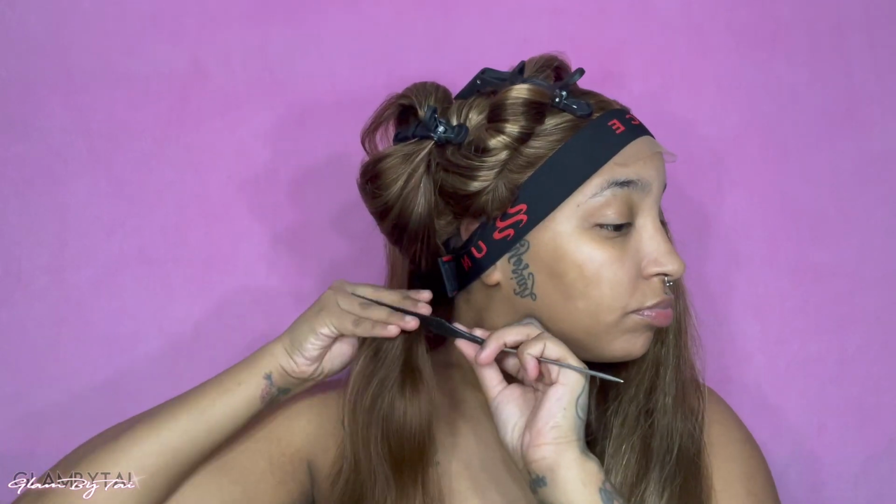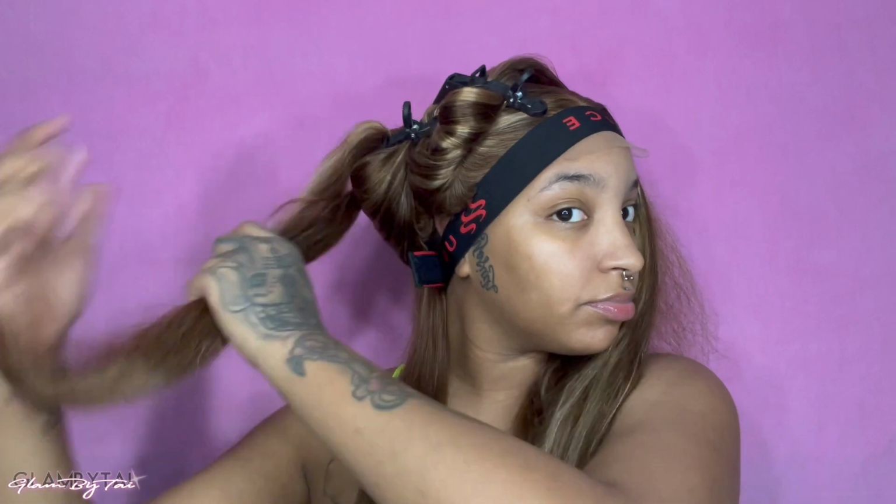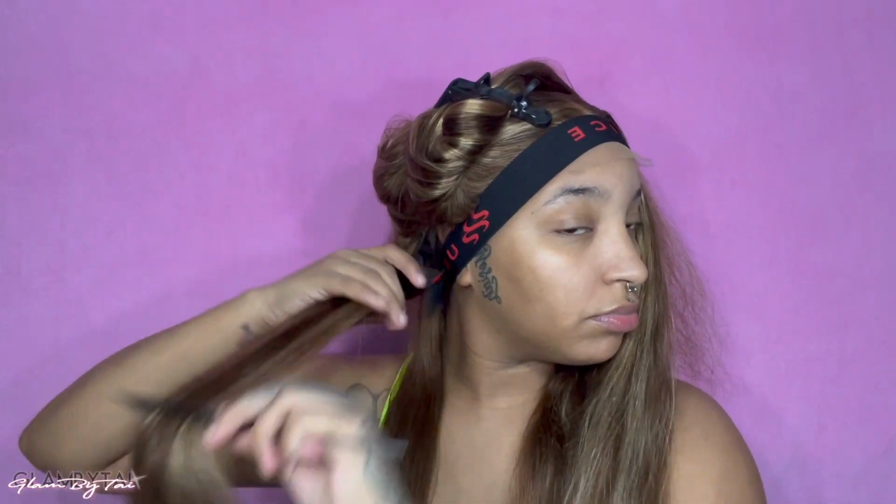So I wanted to make little sections, little parts, and I went over probably like 2-3 passes every time. Clearly with editing, it's gonna look super easy peasy, lemon squeezy, but it wasn't that easy, okay? So yeah, I'm just flat ironing it, and I'm using my comb to use the chase method with it. And as you guys can see, the hair is super soft and has so much body and volume. That's why I love Unice. Like, chef's kiss. Their wigs, bomb.